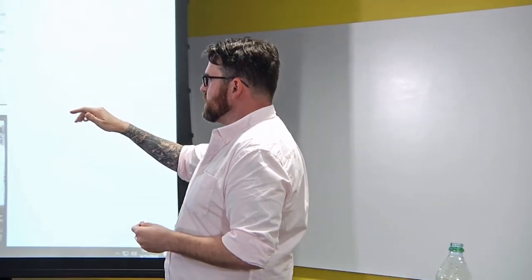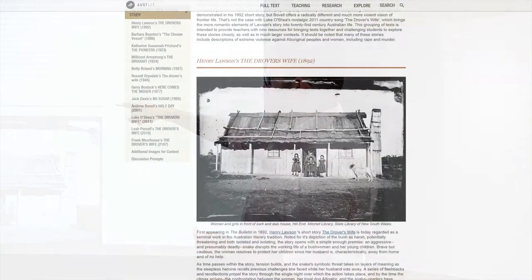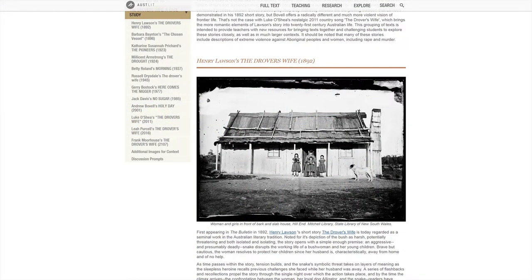And Carrie said, we've got these plays that are written by white Australian women that I think respond to Lawson. Do you wanna, and we're gonna publish them. They're out of copyright, so we're gonna publish them through AusLit. Do you wanna do something with it? Absolutely. I'll take a look. Most of them are one-act plays. Really quick reads. So all I intended to do was talk about The Drover's Wife and then stop with Betty Rowland's The Mournin' and do these five dramatic responses by Australian women.